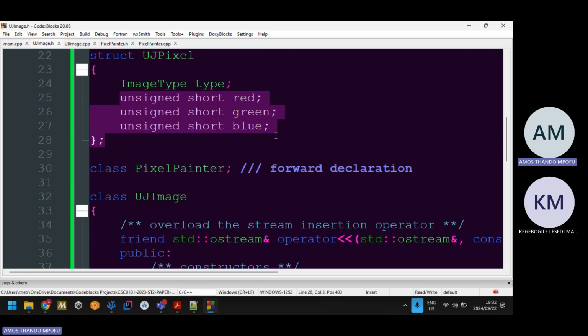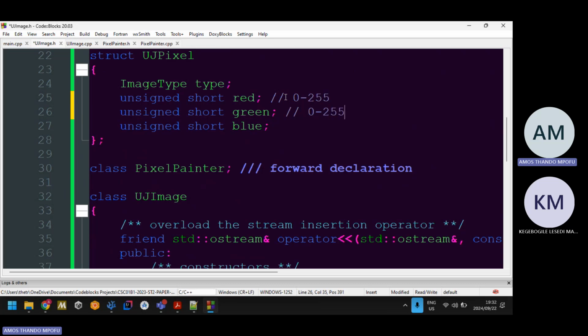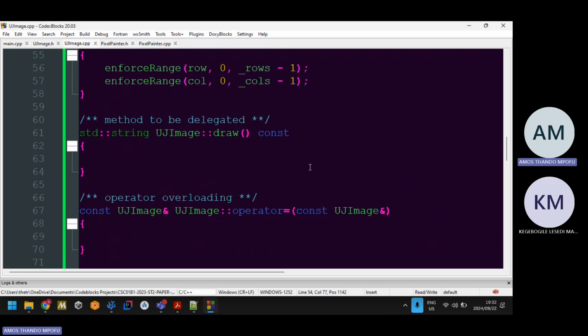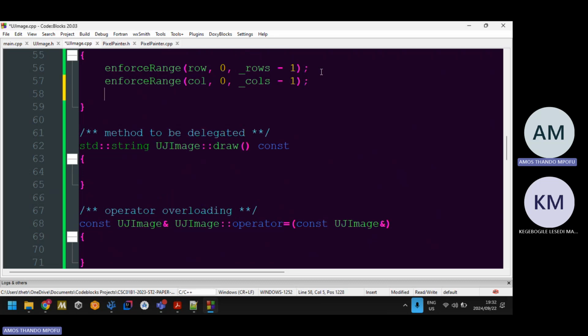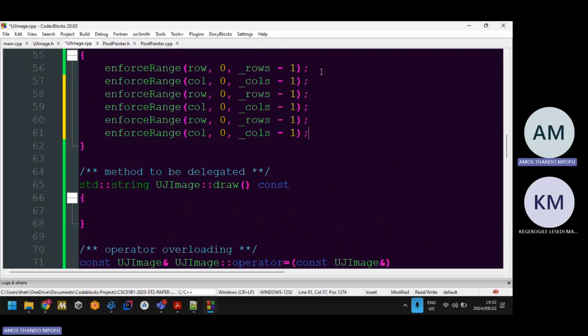So there's red, green, and blue color components, which are between 0 and 255. So we need to enforce every single one of them within that range. And it's inclusive, starting at exactly 0 and stopping at exactly 255. So yeah, it's really annoying, but you have to do it.